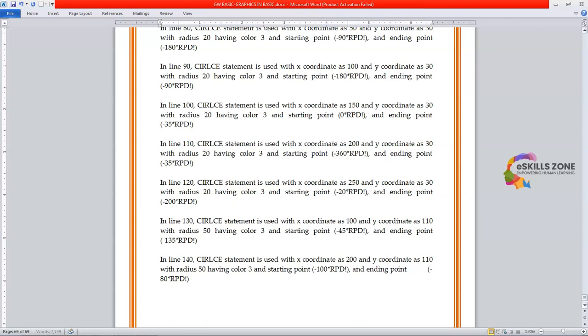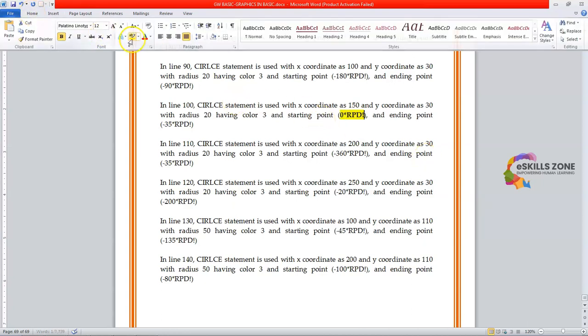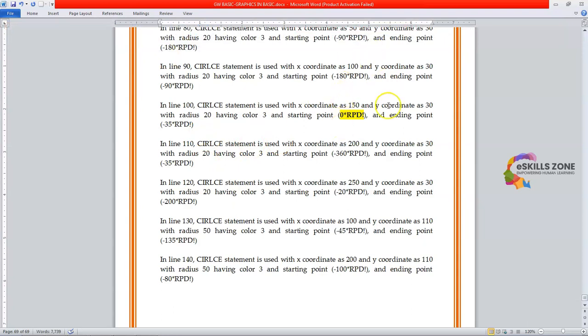So you can see in line 100, a value 0 is used with RPD, which is a quite strange value. You have never used 0 throughout the circle statement.